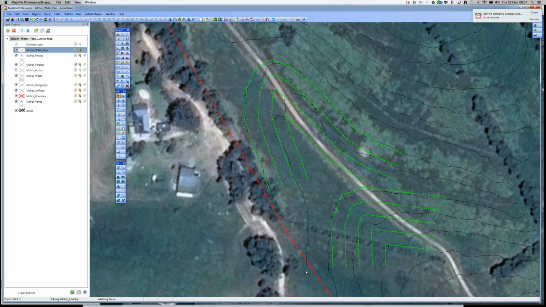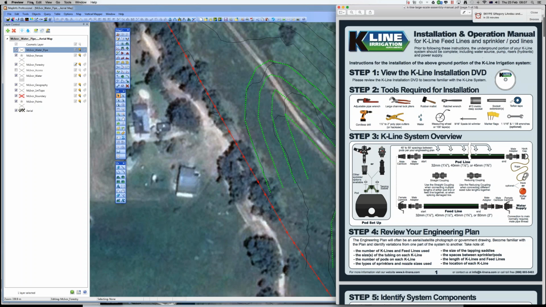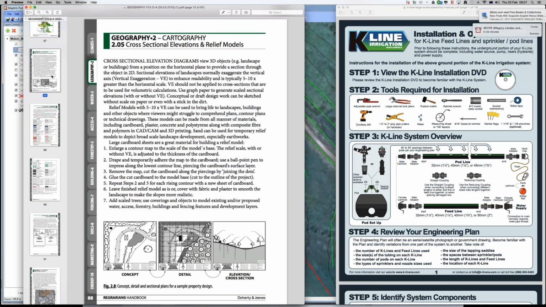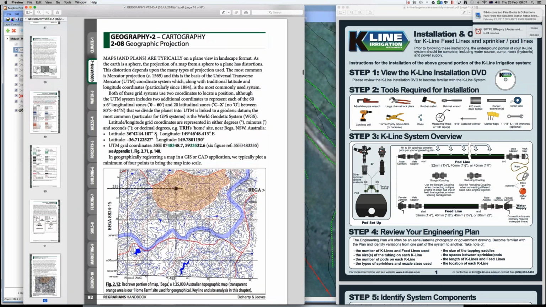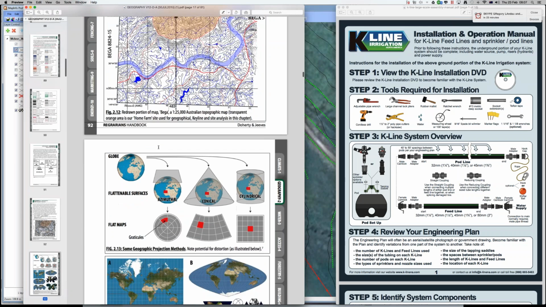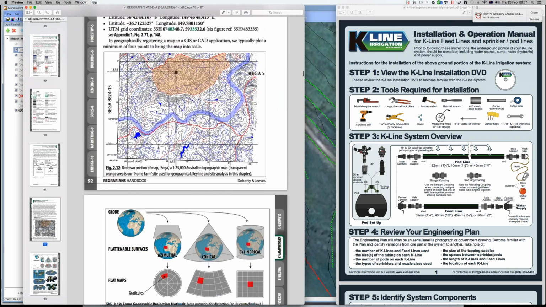So that's why they sort of match up. That's why I wrote a whole section in the Regrarian's Handbook on geographic projection. You just got to know that they exist, and how these different grids might not work with each other necessarily.